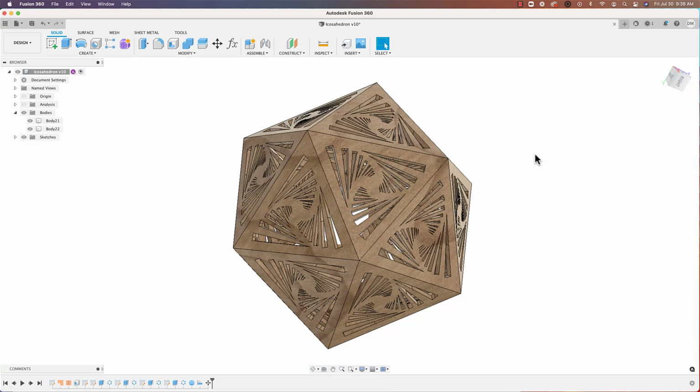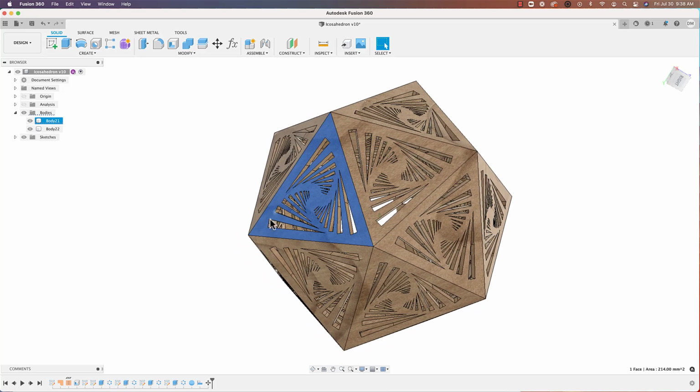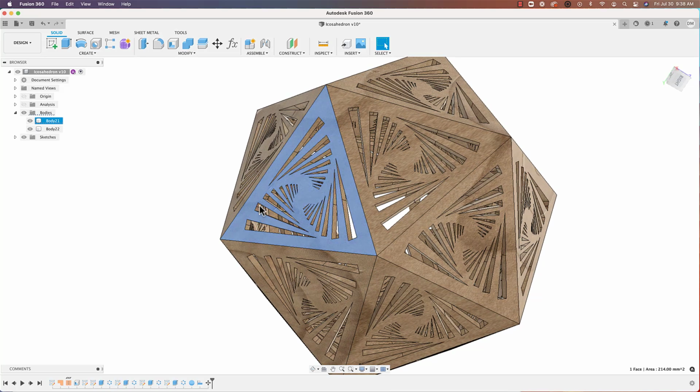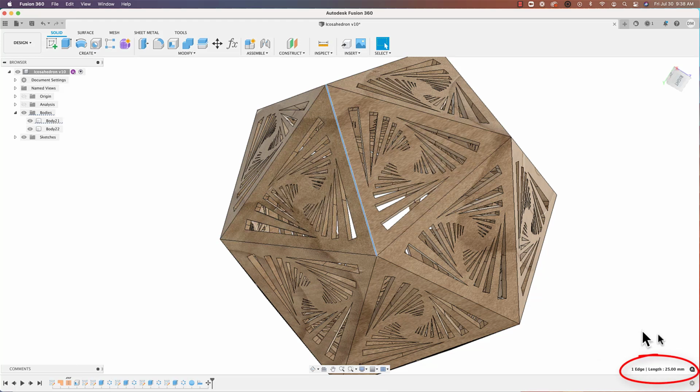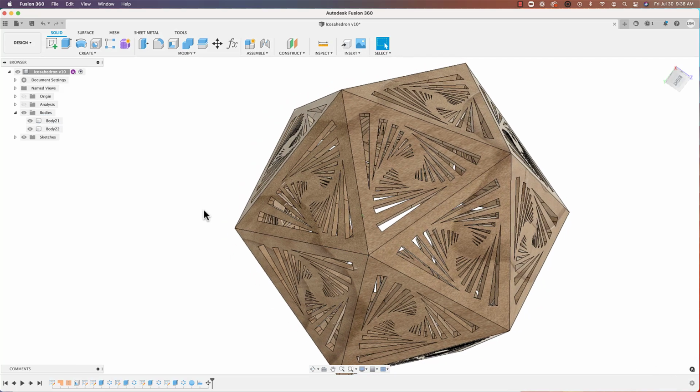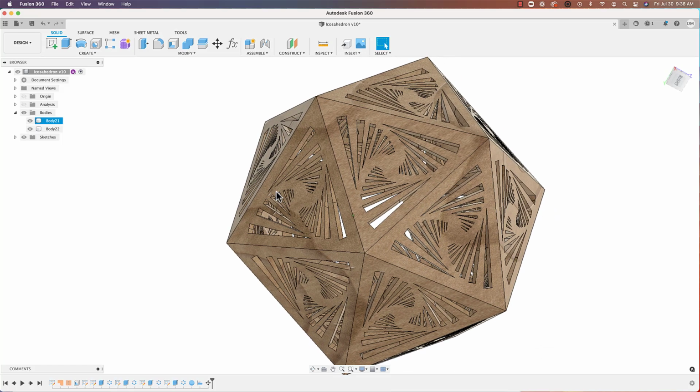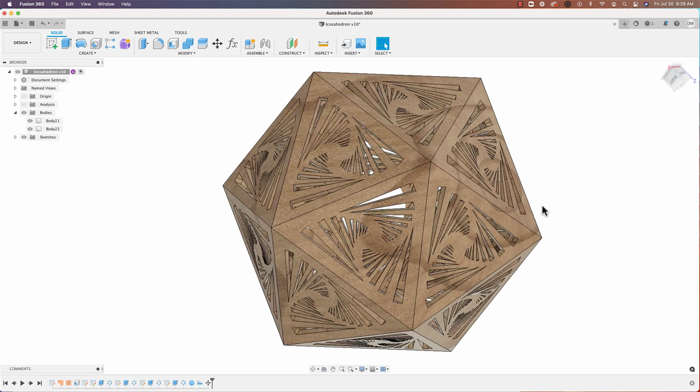Okay, let's dive in. So an icosahedron is made up of 20 equilateral triangles. You can see here clearly if I select one of these faces that it's a triangle, and if I select any one of these edges, they're all going to be the same length. As we can see here, they're all 25 millimeters. We're going to start with that simple definition, and I'm going to build on that to explain how just that one simple fact allows me to build this entire shape and use a simplified approach to designing this shape here.